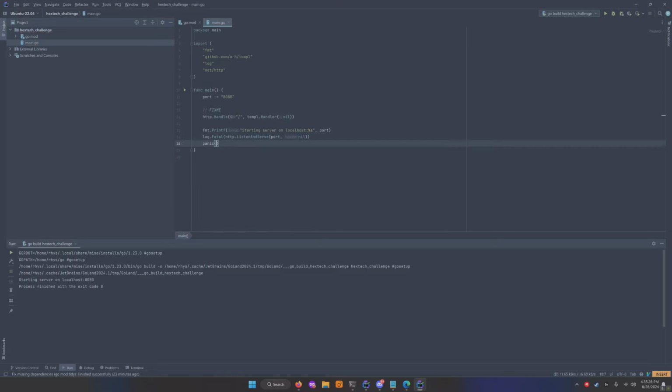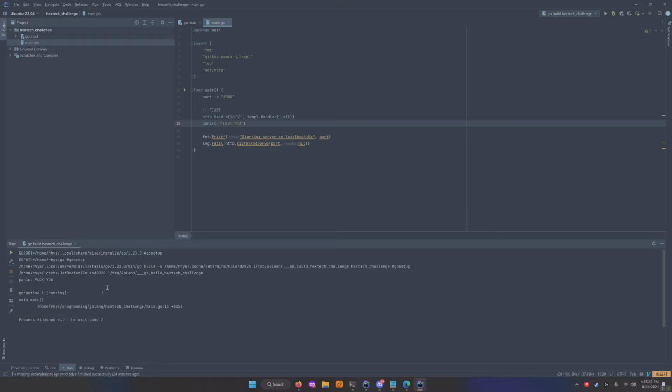So if you write panic, let's put it here. Already my IDE is complaining that these are unreachable, which is why they've gone yellow. Panic is like, forget it. If we run this, there we go.